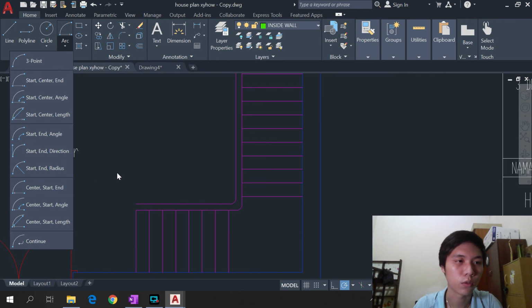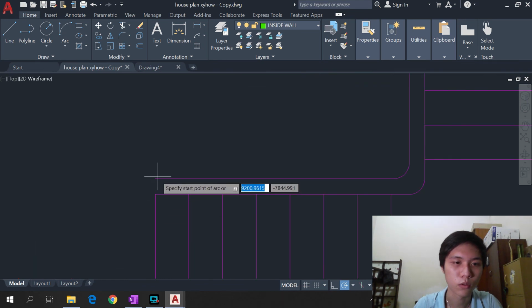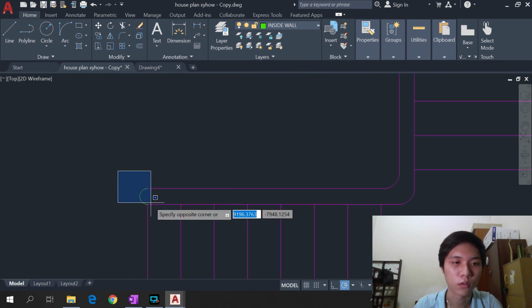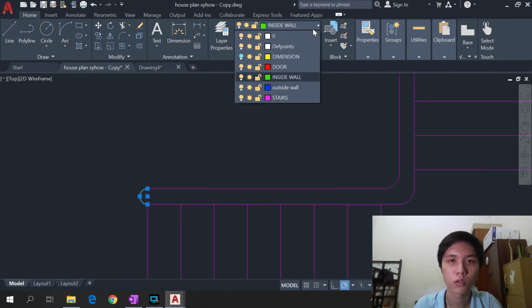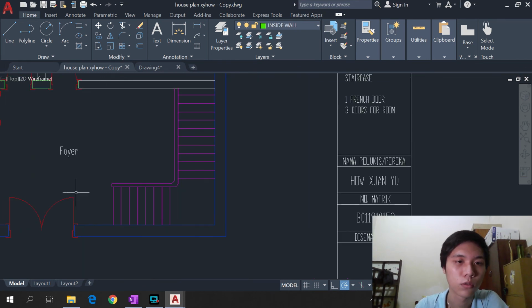So in this case, we need to use start, end, and direction. So going here, click on these 2 points and drag in this direction. So it will become half of a circle. Then select this, change to the right layer. So the steps are done.